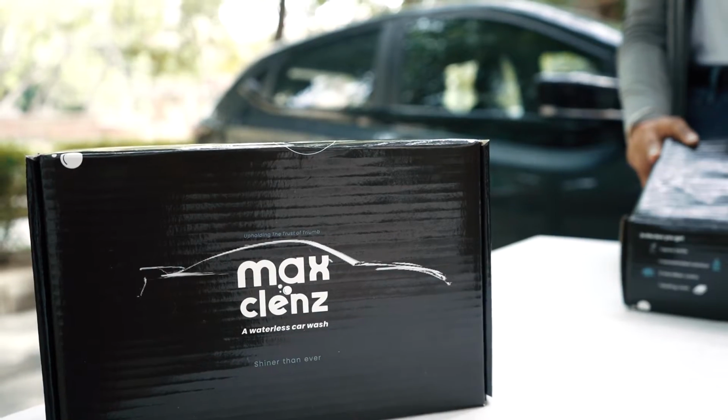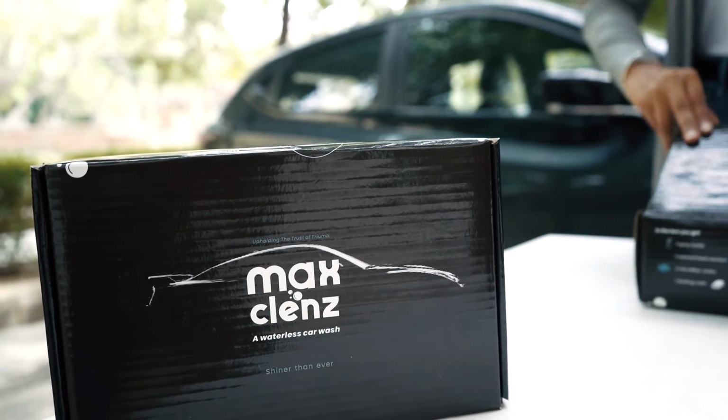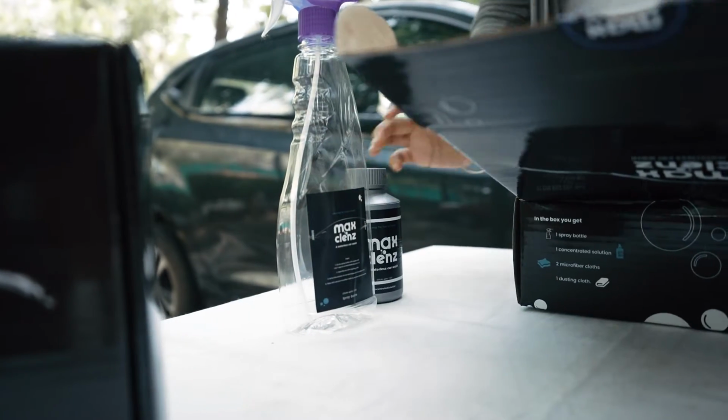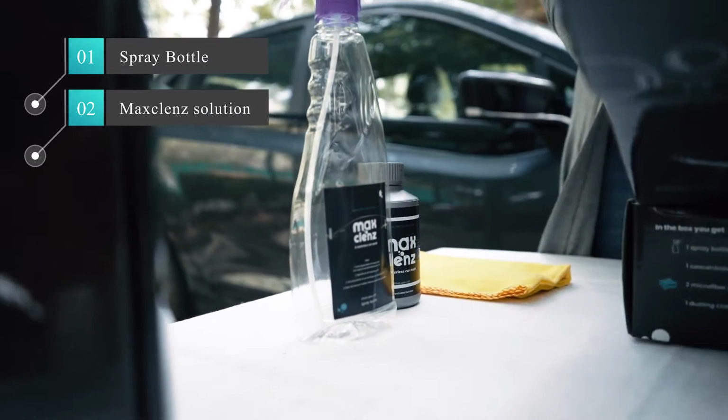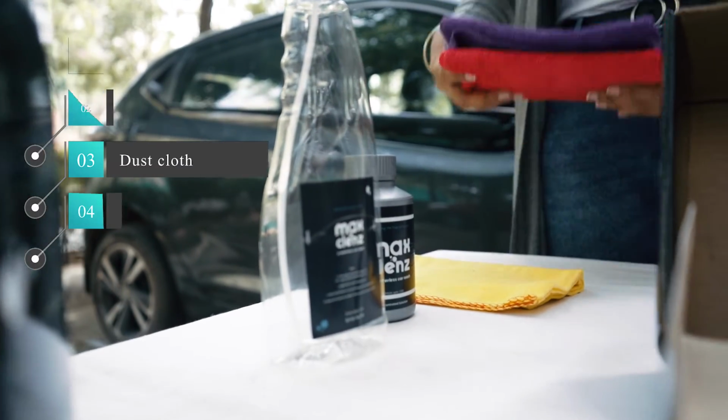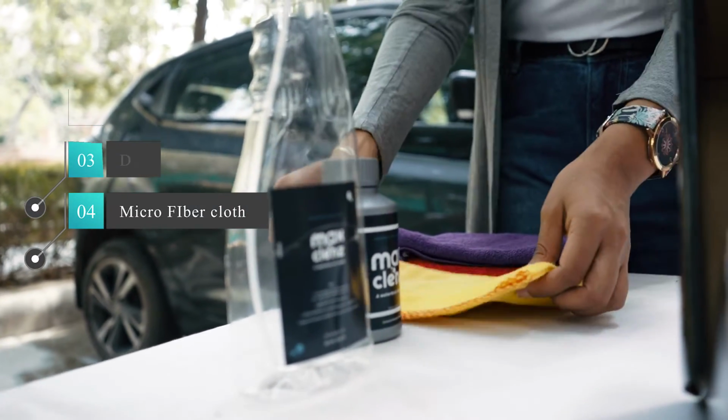Here's a step-by-step guide on how to use it. When you open the box, you will find 5 things inside. First is the spray bottle. Second is our MAXCLENZ solution. Third is the dusting cloth. And the other 2 are the microfiber cloth.